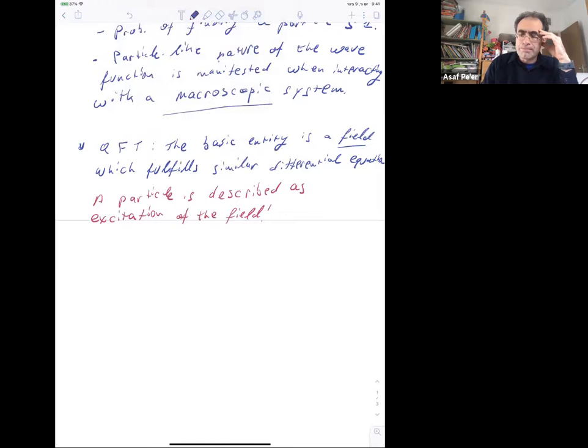Now it's a different concept, really. It's not a classical field. You can think of a field in terms of an electric field or a temperature. Here it's a quantum field. So fields are quantized, and anytime you excite a field, this ends up as a particle. The field itself is treated as a quantum operator, so it can create and destroy particles.